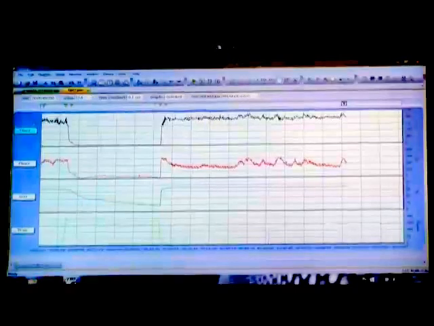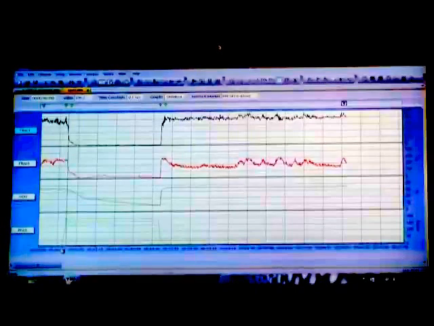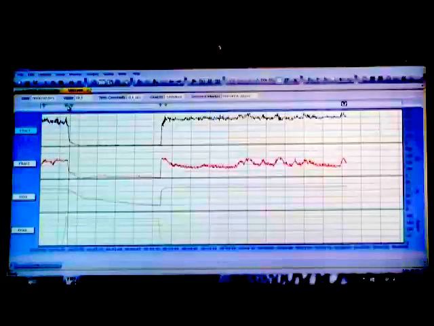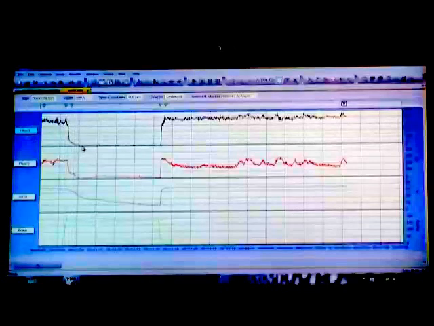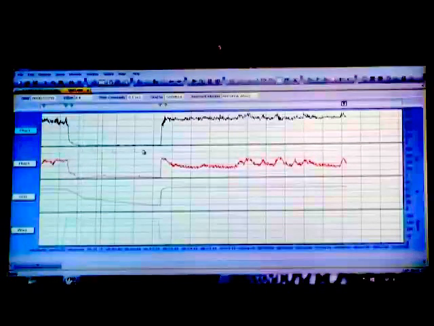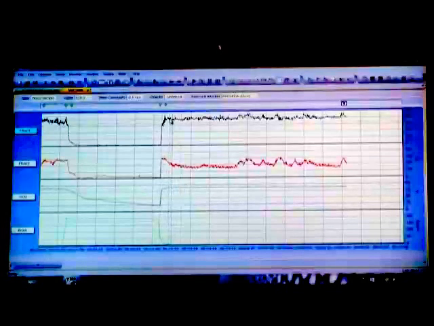Save here. So this is the reactive hyperemia data in its entirety. You can see at the beginning here we have the baseline data, and where this marker inserts here we have the pressure cuff inflating and the blood flow falling. Here we have the occlusion period, which was 2 minutes in this particular case, and after 2 minutes the pressure cuff deflates and the blood flow and the tissue oxygenation returns.